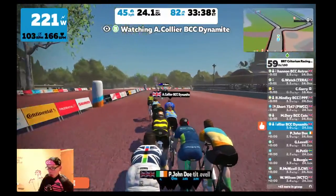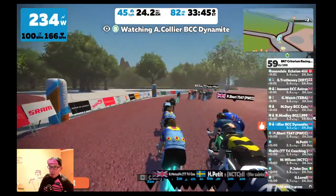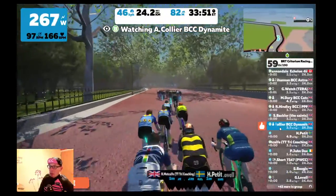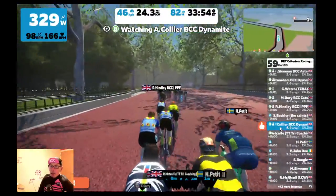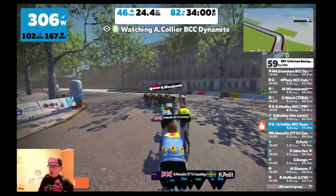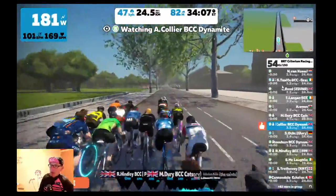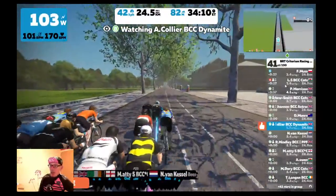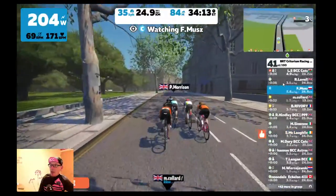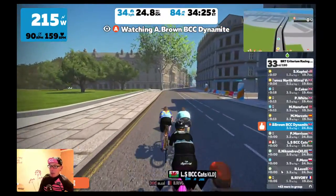At 24.1 kilometres, which should be, it's lap 3 they're on, coming up to lap 4 if I've been watching it properly. So Collier's up to 3.7 watts per kilo, 260 watts, so he is now pushing hard. He is trying to catch this group, close the gap. He's bridging over. Well done, that's it. And they have come together. So this is a very large group of BCC riders. Too many to list that are in there, but ahead of them, next riders on course should be Brown and Lisa. Let's just see if I can find out at 24.8 kilometres.